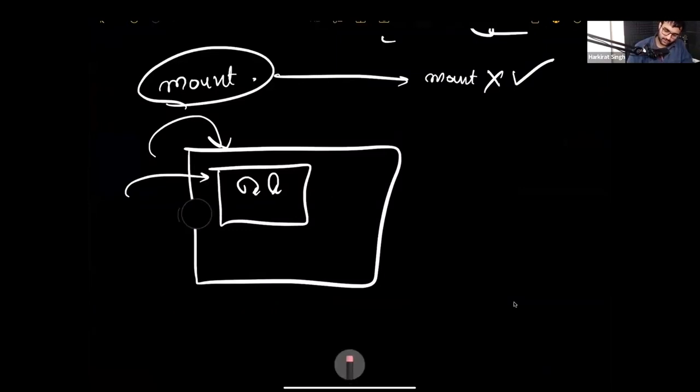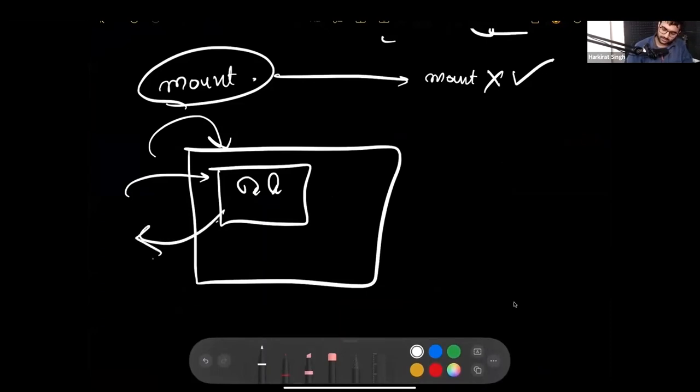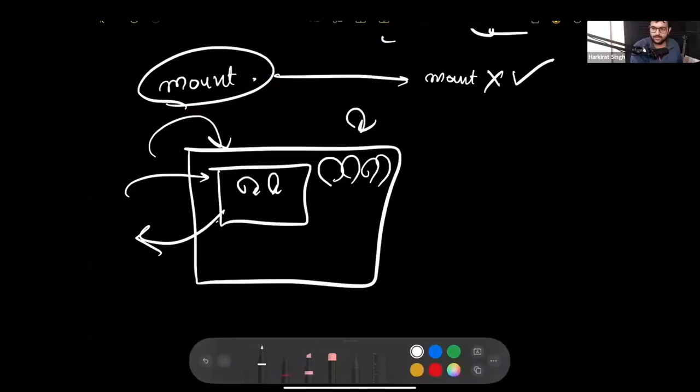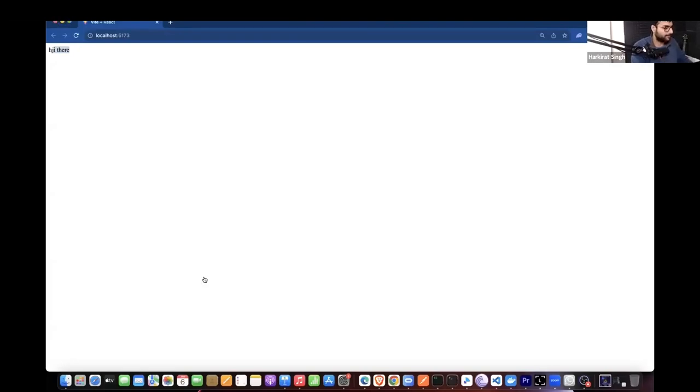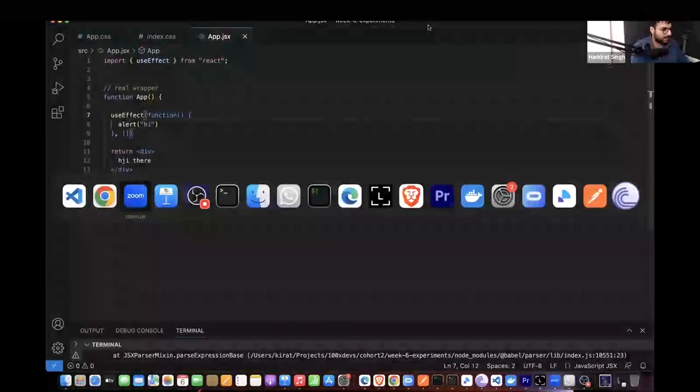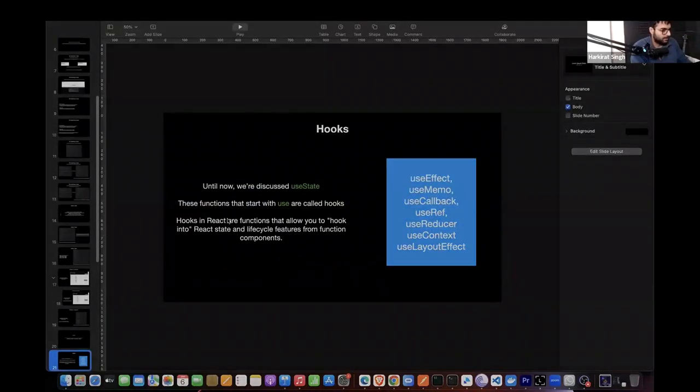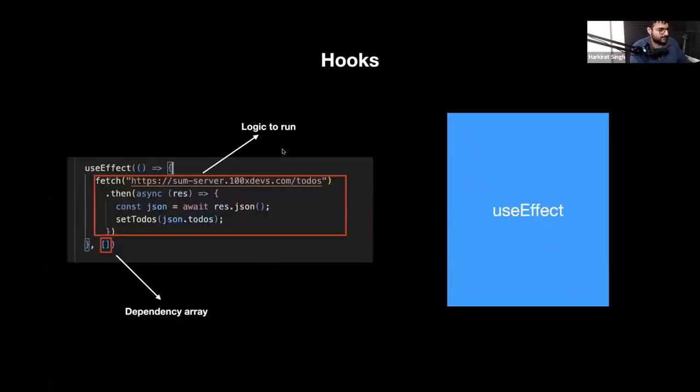And similarly, there should be a lifecycle event to run whenever you remove things from here. And that should run only once when you remove this from here and not on every re-render. Then there might be something that you might want on every re-render as well. We can discuss how to define that lifecycle event as well. But these are what lifecycle events are, and useEffect lets you hook into them. Okay? Let's start with the assignment again. useEffect lets you hook into the lifecycle features.